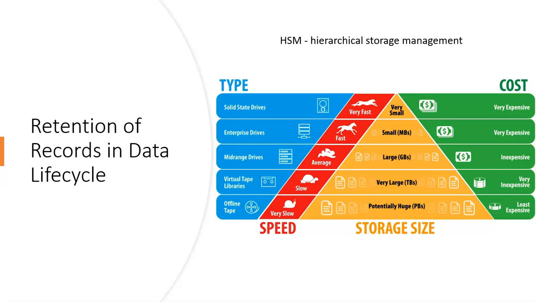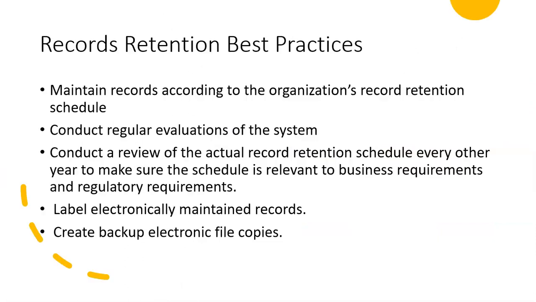In record retention we have some best practices. Each organization must handle and retain records in accordance with the applicable laws, directives, policies, regulations, standards and operational requirements. There are some best practices for record retention which a security professional must know. First, they need to maintain records according to the organization's record retention schedule. Second, they need to conduct regular evaluation of the system. Also, we can conduct a review of the actual record retention schedule every other year to make sure the schedule is relevant to business requirements and regulatory requirements.